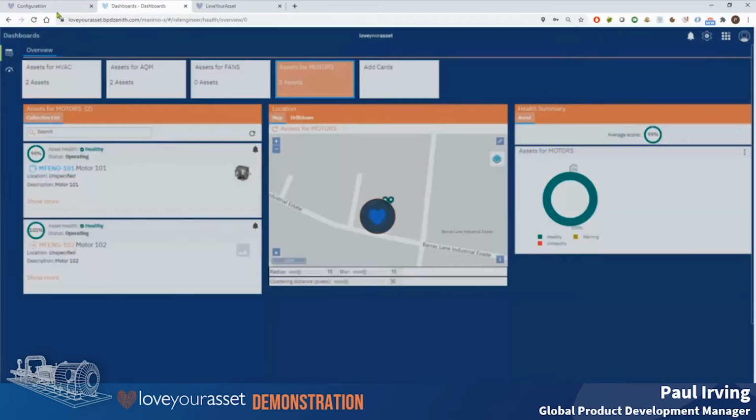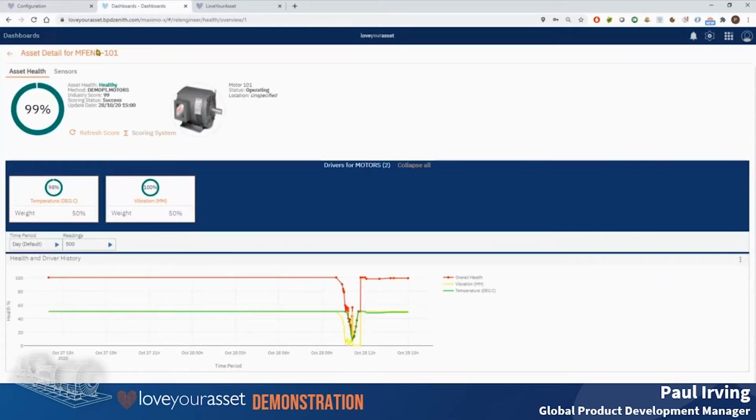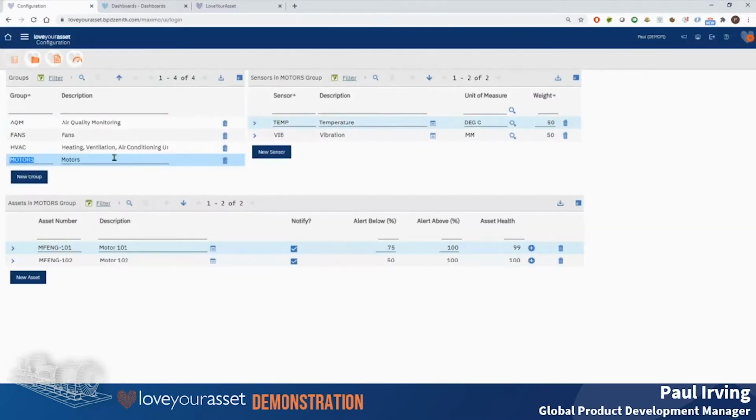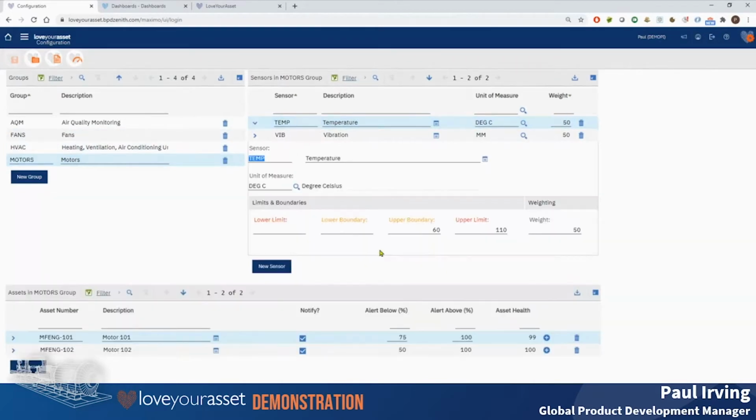So let me show you the configuration application. This application is where you do all the setup for how the readings turn into a health score. I can click on my group, the motors group for example, and expand each of the sensors.